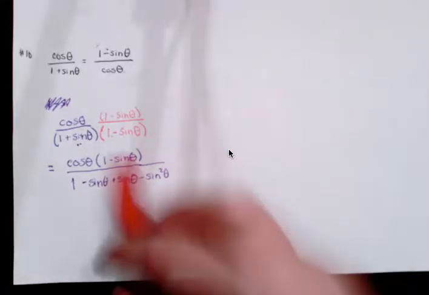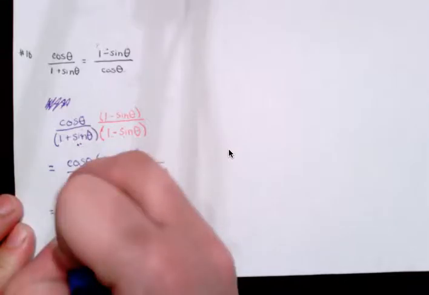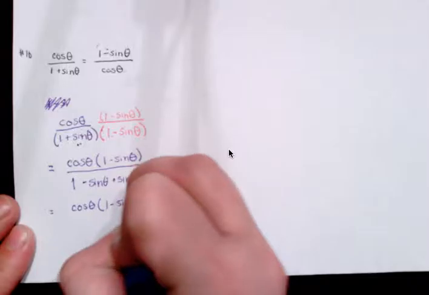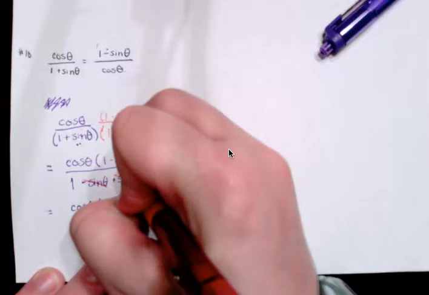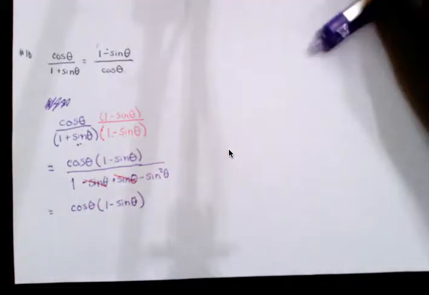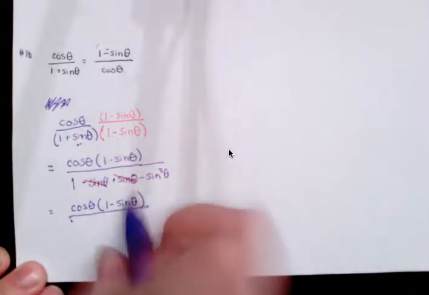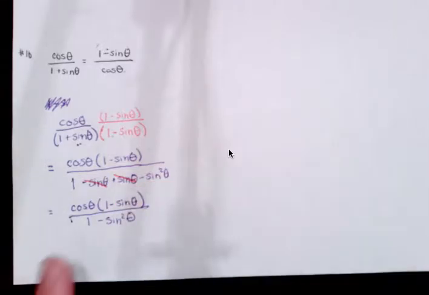Again, when I multiply by the conjugate, we know that's going to cancel these middle terms out, which is exactly what it did. So I still have on top cosine of theta, 1 minus sine of theta. And again, because I multiplied by the conjugate, this negative sine and this sine will cancel out. They always do. Those middle terms always cancel out when you multiply by the conjugate. So then I'm left with 1 minus sine squared. And right now, because we have that sine squared, you should have a mini alarm going off in your head saying, hey, let's see if I can use one of my trig identities.